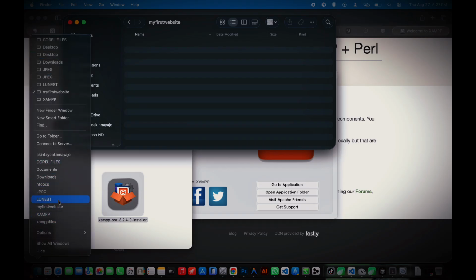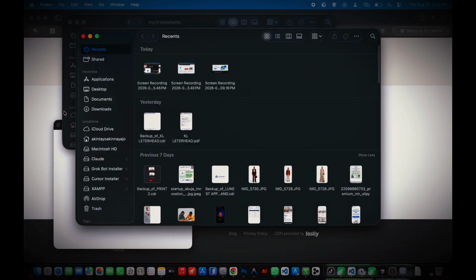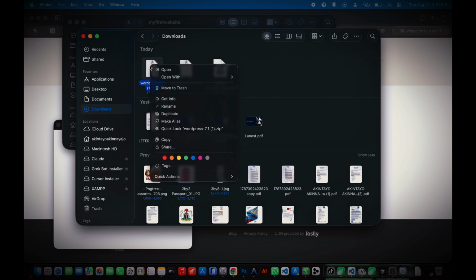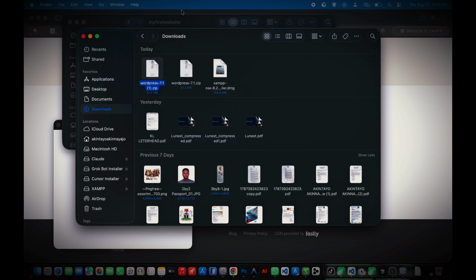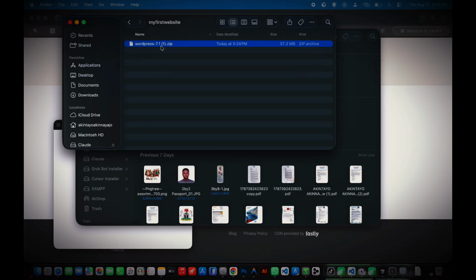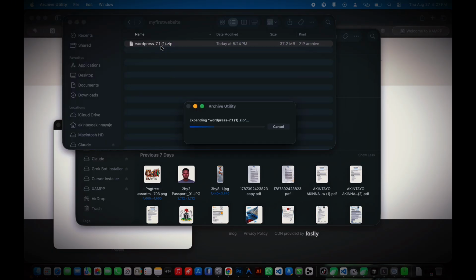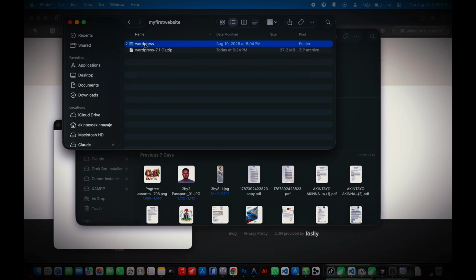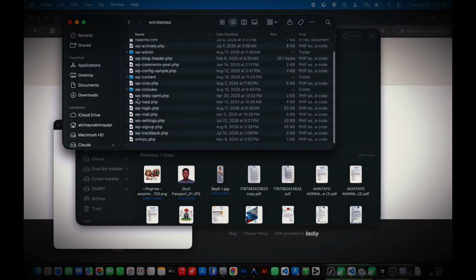Don't forget that we've already downloaded WordPress itself. So we'll go back to our downloads folder and copy the WordPress that we downloaded. Then we'll unzip it, because it's definitely going to be a zip folder, then copy all the data inside that zip folder into our my first website folder in our htdocs folder.